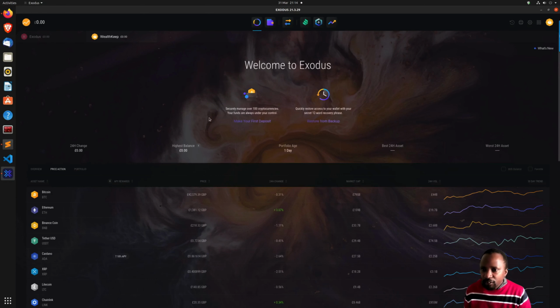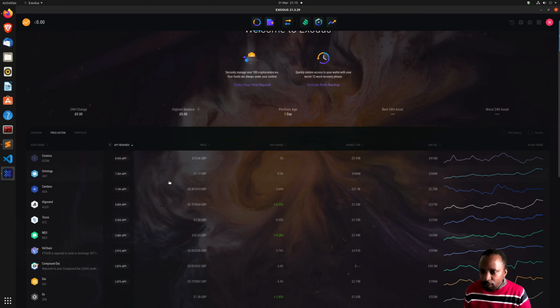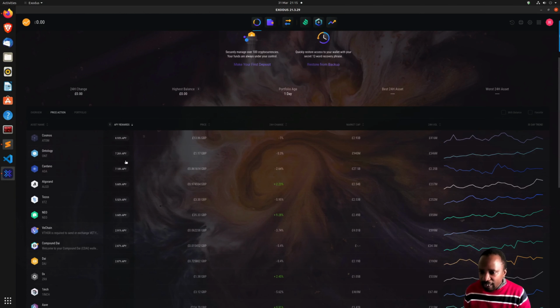If I go back into my wallet, the Exodus one, and I say I want to see all my investments on APY rewards, then it organizes that way, so I can actually see my Cosmos, Ontology, Cardano, Algorand, Tezos, Neo, Vision, Compound, DAI, and DAI.